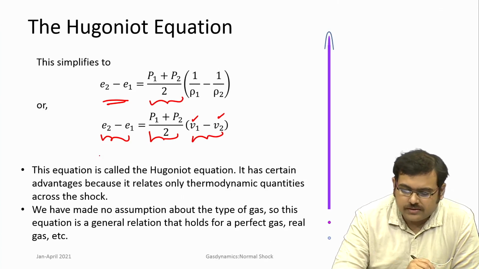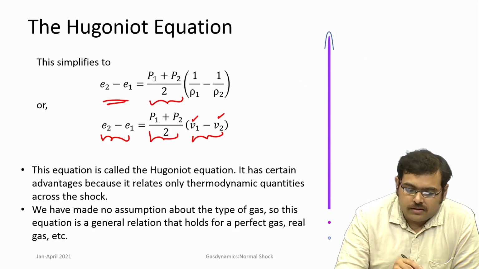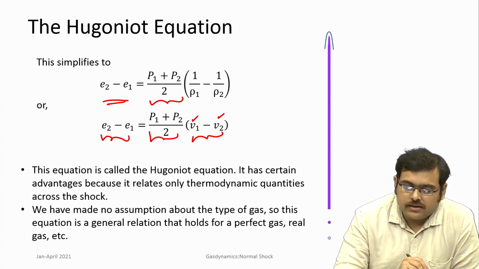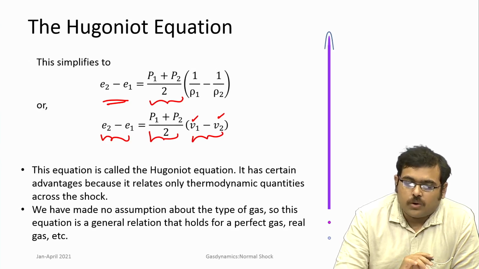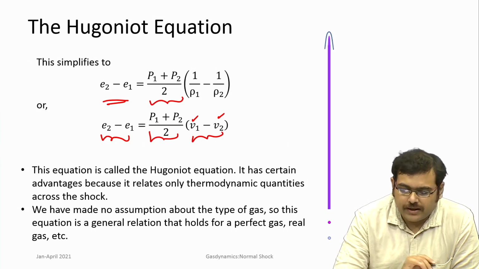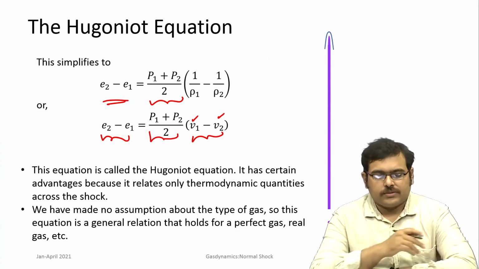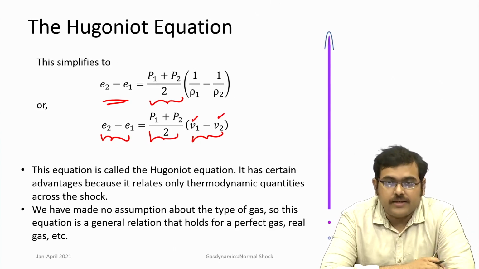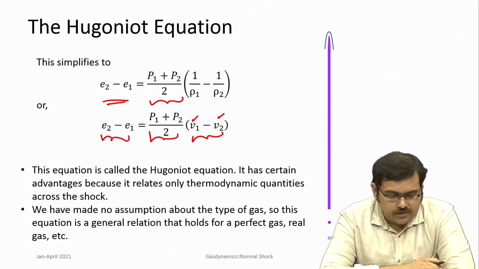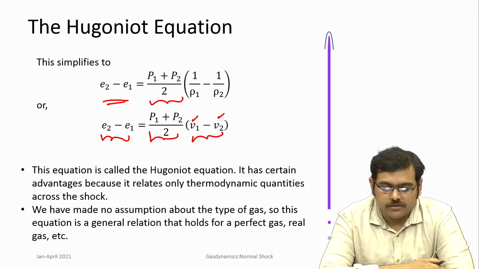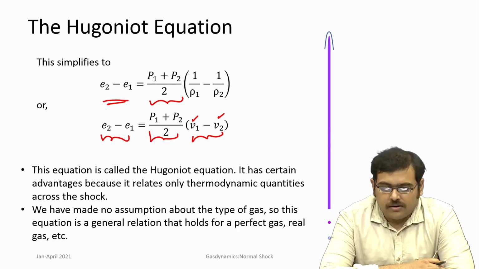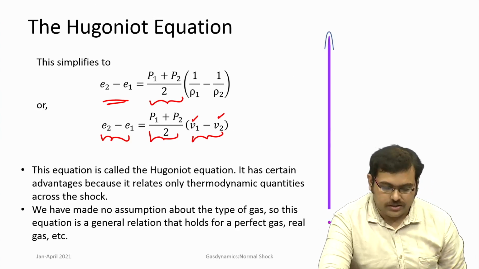So this equation is known as the Hugoniot equation, and one can readily see that there are no velocity terms over here. It is expressed purely in terms of thermodynamic variables, and also, in getting to this equation we have never stated any assumptions of perfect gas. So this is valid for a general case. So the Hugoniot equation is a general equation, it is valid for shocks in all kinds of gas dynamic conditions.